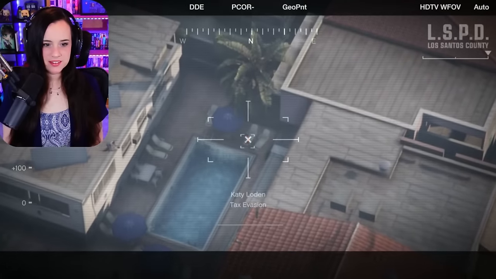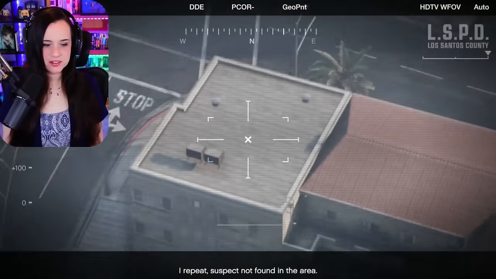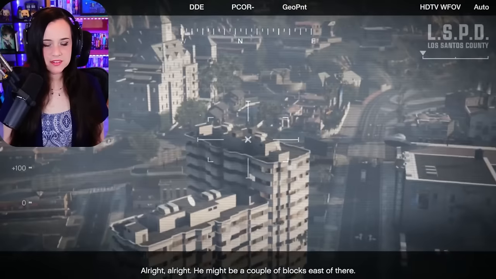Come in, Franklin. Suspect's not in the area. Tax evasion. Suspect not found in the area. All right. He might be a couple blocks east of there. Roger that.